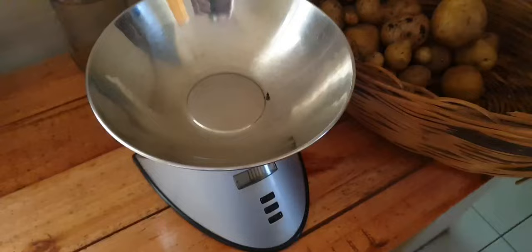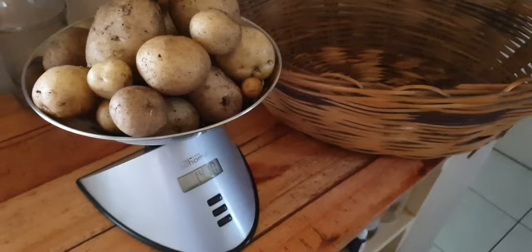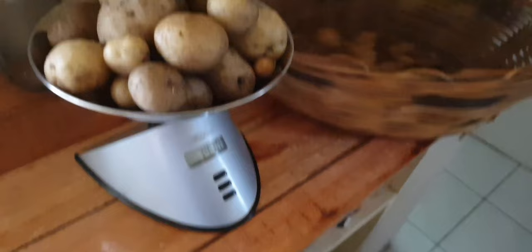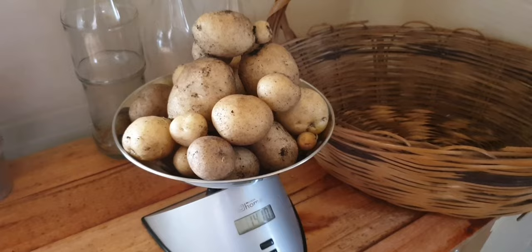So we're inside now and I'm just about to weigh the potatoes. My guesstimation is two kilograms, minus two and a half — let's see who comes closest. Okay, you're the winner: 1.4 kilograms. That's not so bad — we got 1.4 kg of potatoes off of just three potatoes.